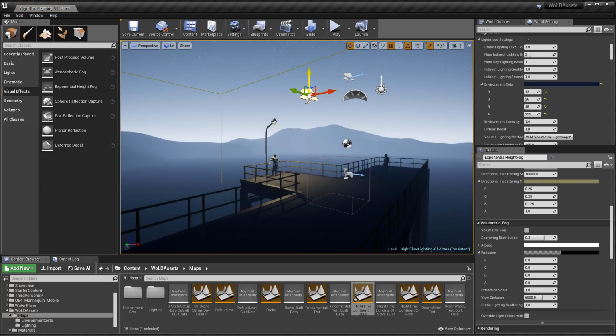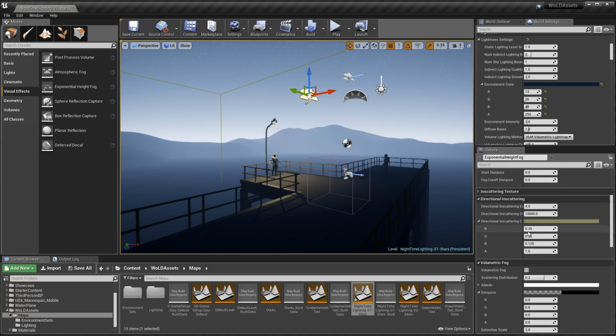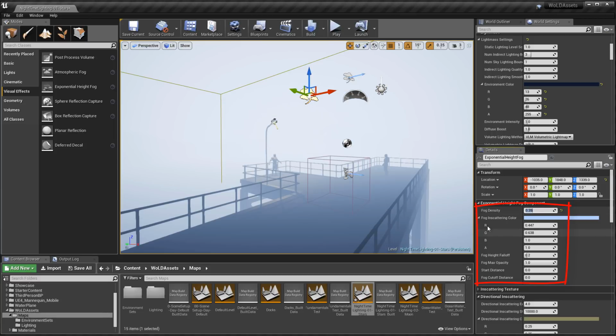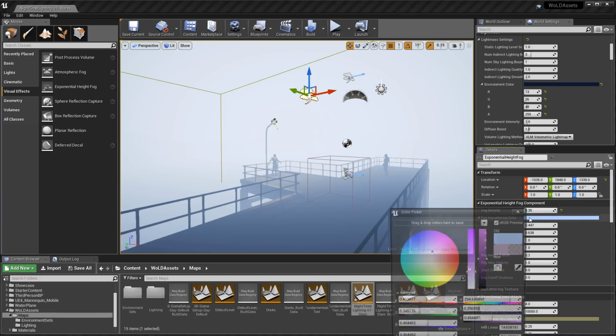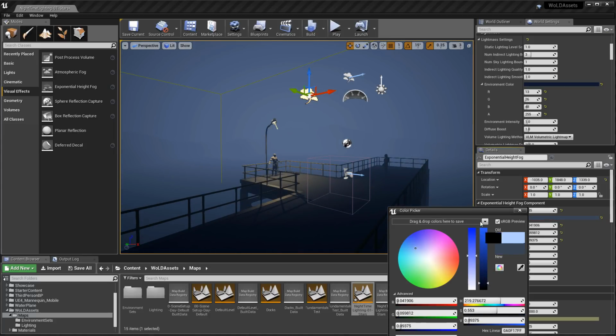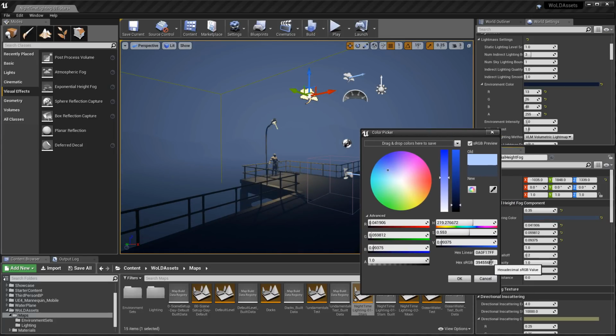So let's adjust some properties. Select the fog actor, and we want to increase fog density to 0.35. We want to change fog in scattering color to something that fits our scene. I have a value that I already tested, so I'm going to go ahead and paste this in.